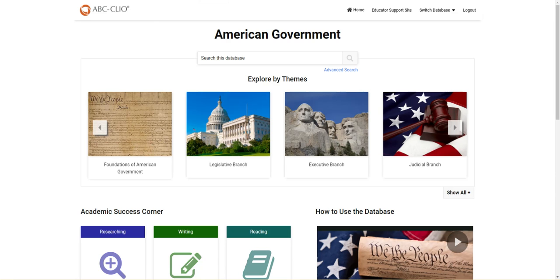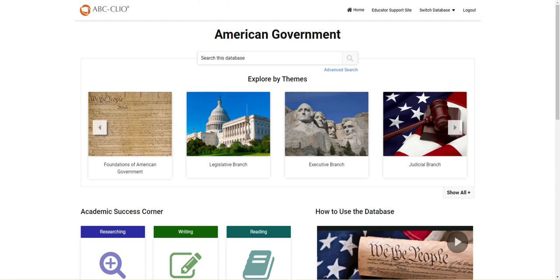But given that COVID-19 has taken teachers, some of whom would never use any sort of online resources, would never use Google Classroom, really were not comfortable using Google tools, and suddenly we're thrust into this world of having to use everything as an online platform, I thought I'd take some time to explain some how-tos on integrating Google platforms with ABC CLIO databases and how you can use that to your advantage in the classroom.